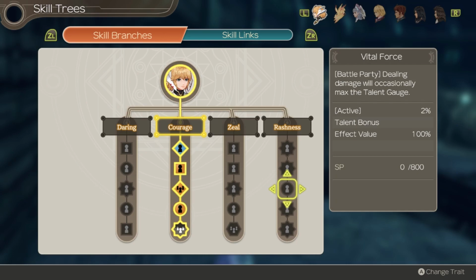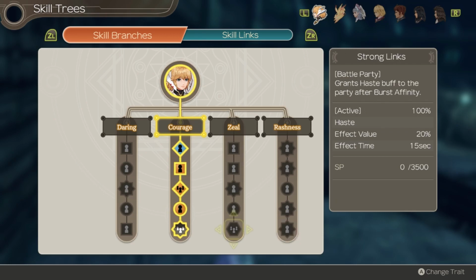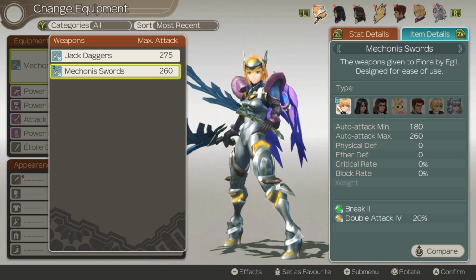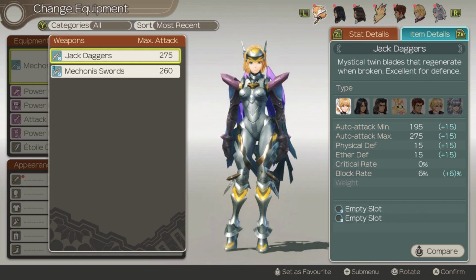But still, Critical Combo turns all double attacks into critical hits. And Explosion of Energy increases tension by 1 level when using talent arts. She is very focused on critical hits. Ultimate Strike increases damage of critical hits, and Courage increases the critical hit rate. The Jack Daggers are in fact slightly better than the Mechonis swords that she was originally equipped with. Very cool.